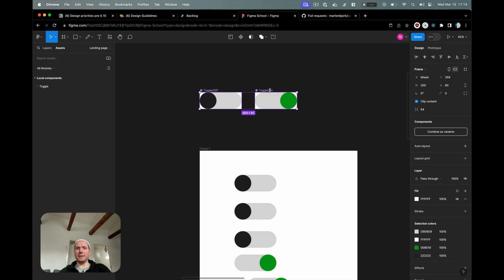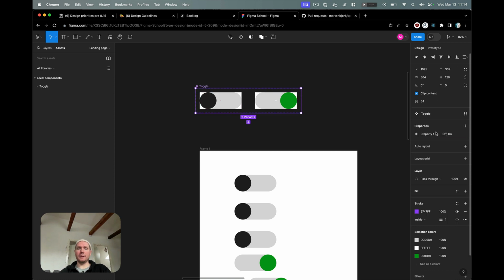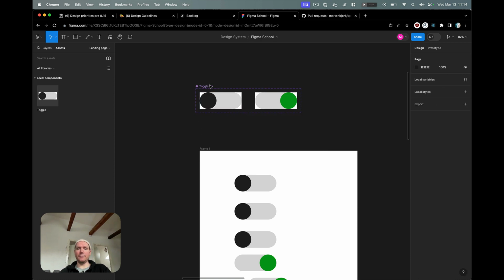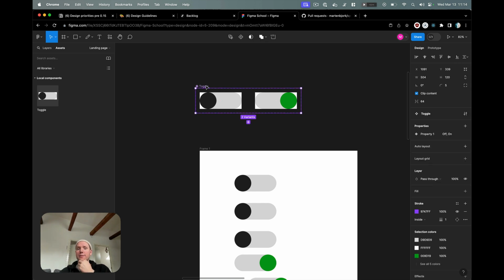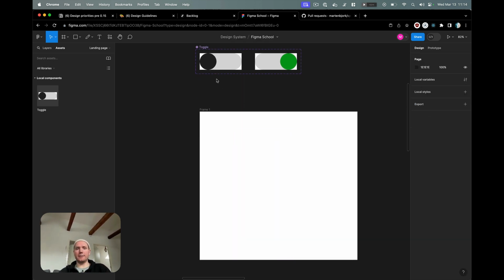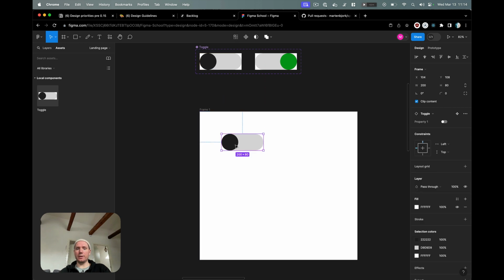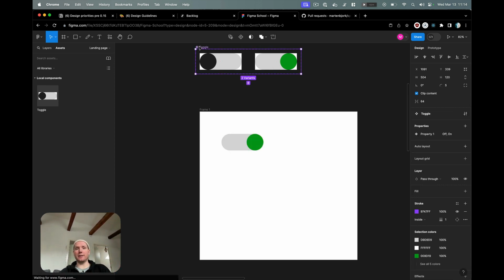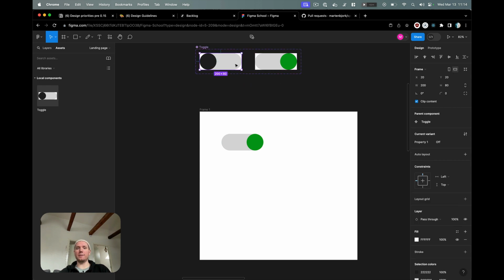And Figma understands the naming here and says, oh, it looks like you're trying to create a family of components. So you can choose combine as variants, and you get this little dashed line around them. Now they are variants. What's cool about that is that let's drag this component in here and create an instance. Now you have a toggle component here, but it has a property. You can toggle that, and now you're toggling between these two components inside that variant. So this is the entire variant, which contains two different components.